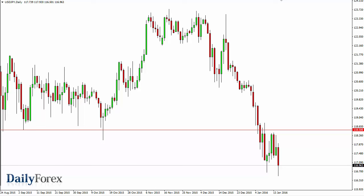Right now I think that the 118.5 level is quite a bit of resistance and essentially the ceiling in the market. So if we do rally, and it wouldn't be overly surprising to see a bit of a bounce, it should simply offer a selling opportunity. A breakdown below the lows on Friday is also a selling opportunity, as I think at this point we're probably going to head down to the 115 handle.